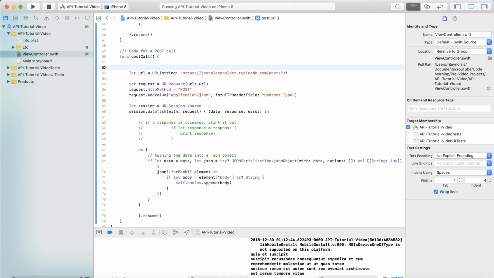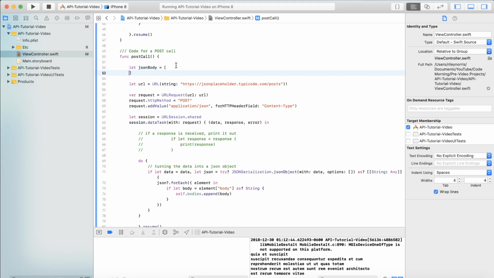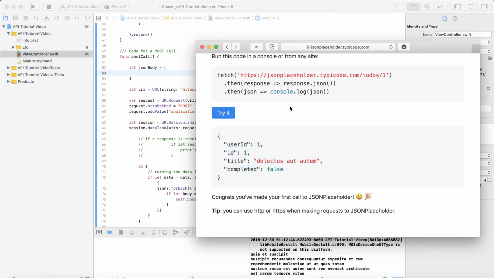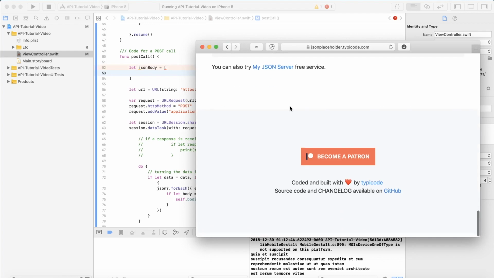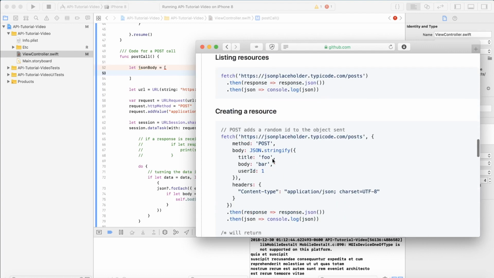So I'm going to do this at the very top. Doesn't really matter where you do it as long as it's above the request. And let's just do let JSON body equal, let's do brackets. And if you go over to the website, you can see what it's looking for. View detailed examples.